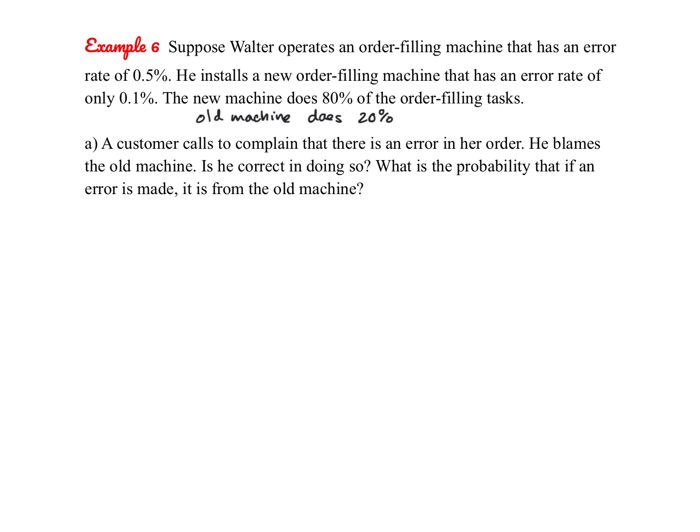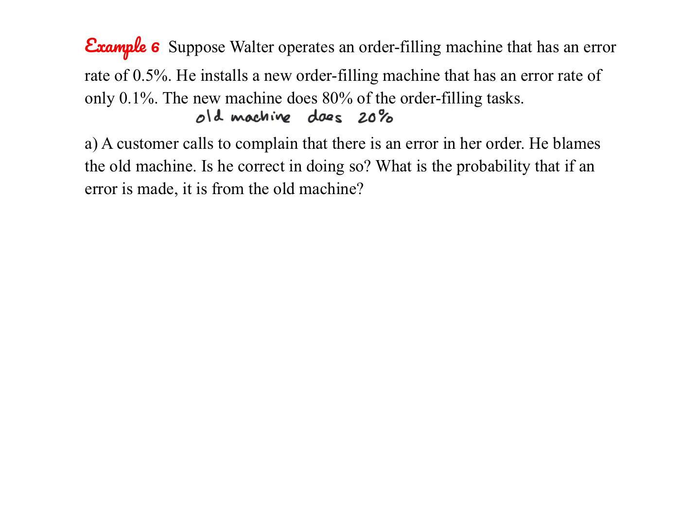To analyze a decision like this, we really need to look at the whole picture. There are a few common mistakes people might jump to. They might say, well, the old machine has a higher error rate, so it must be the old machine that made it. Or maybe you go the other direction and say, well, the old machine is only doing 20% of the orders, and the new machine's doing much more of the orders, so it must be the new machine. There's a much higher probability that the new machine is doing it. But you can't just look at these two percentages or these two percentages. You have to look at them as a whole, and you have to look at some different conditional probabilities.